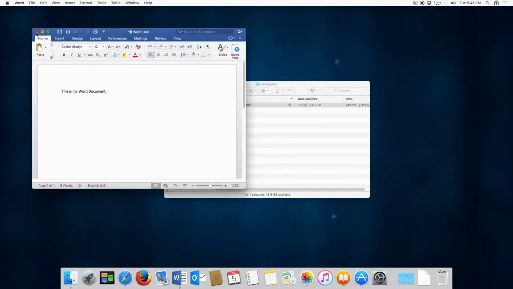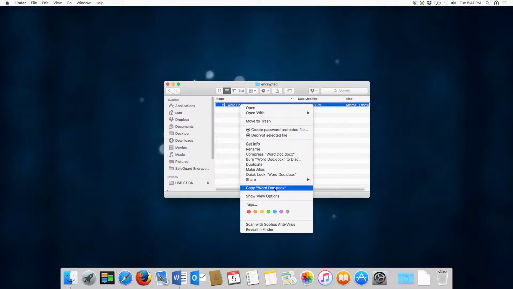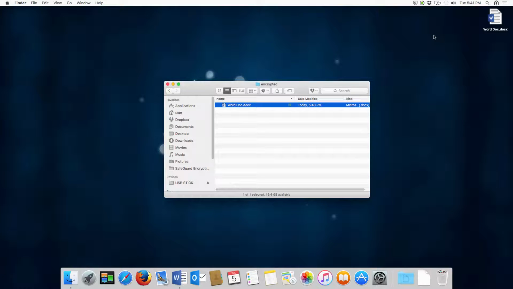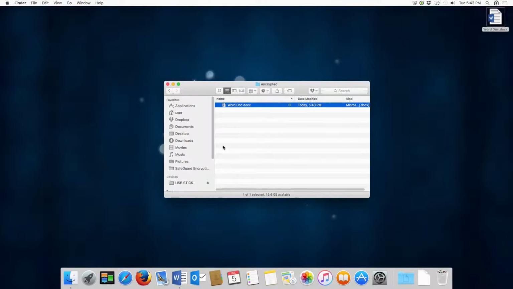The encryption of a file is persistent, meaning that if you copy or move it to any other location, it will remain encrypted. You could copy it to the desktop, you could copy it to any other folder, and it will remain in its encrypted state. Let's copy a file to the desktop and see what happens. Once we copy the file, we can select it, then view its encryption state, and indeed you will see some light grey text informing you that the file is indeed encrypted. However, it cannot be opened because it's not inside that secure folder. Remember that the secure folder that your administrator set was the Encrypted folder inside the Documents folder.